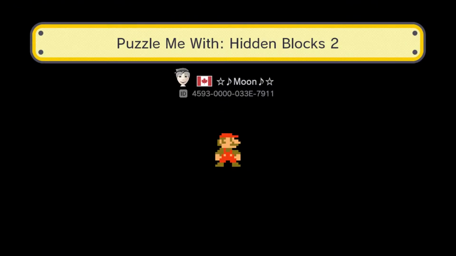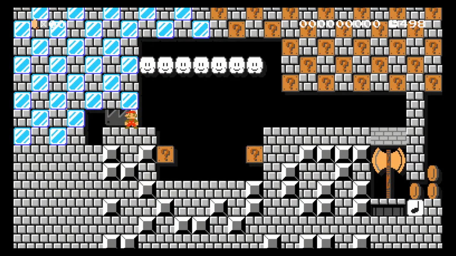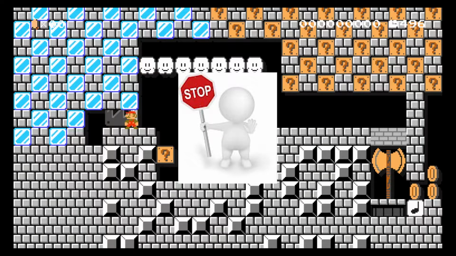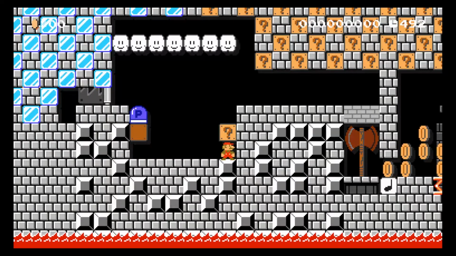The next one was Puzzle Me with Hidden Blocks 2. Now, I know what you're thinking. EPC, you couldn't beat the last one. What makes you think you could beat this? Stop right there! Stop right there! I can beat this one. This one's actually easy.